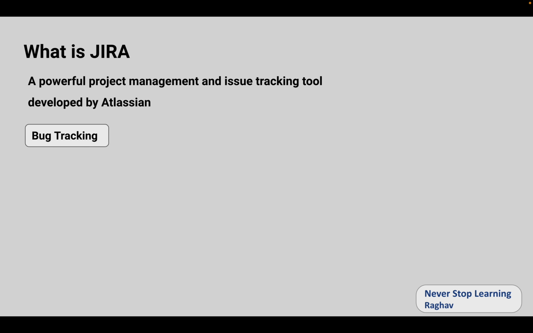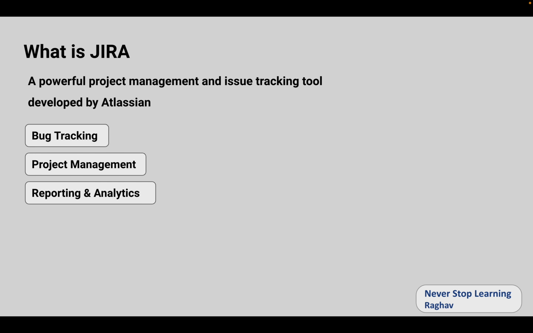So at a very high level, with Jira, you can do bug tracking, you can do project management, we can do reporting and analytics. We can see all the reports about our project and metrics, and we can do a complete collaboration and communication with our teams. Now, apart from this, there is a lot more we can do with Jira. As we go through the tutorials and lectures, you will see a lot more things we can do with Jira, but these at a very high level are the basic things.